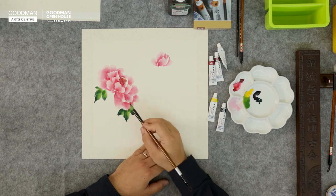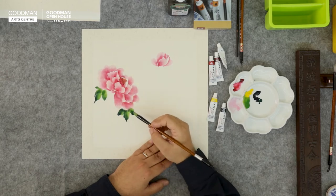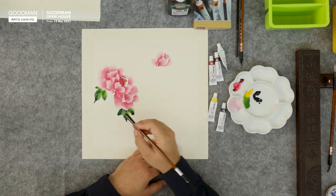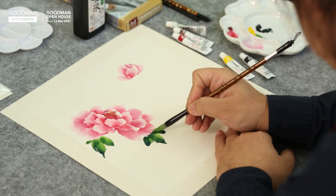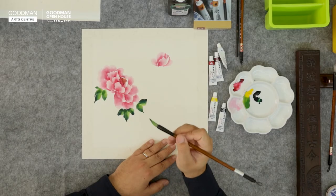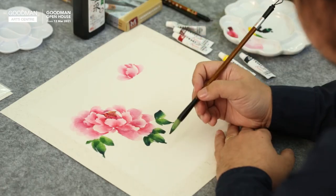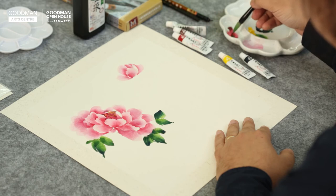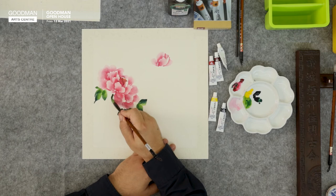When painting the leaves around the flowers, take note: the leaf is a darker color, which defines the shapes of your flower. Because it's darker, it can cover the pink color petals — you can actually use this to outline the flower. Take some dark blue and outline the petals of the flowers. Continue to build leaves — it's not necessary for every leaf to have three parts; it can be two, and sometimes they can overlap. Now do the stems — using the same green brush, take a little red on the tip so it gives a slightly purplish color on the side of the stem. Start from the center of the flower, press down the brush, and go down.